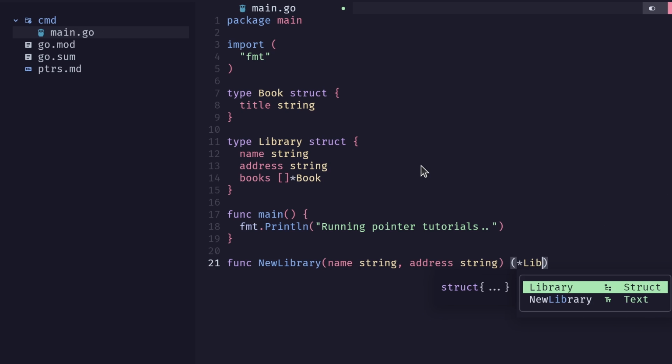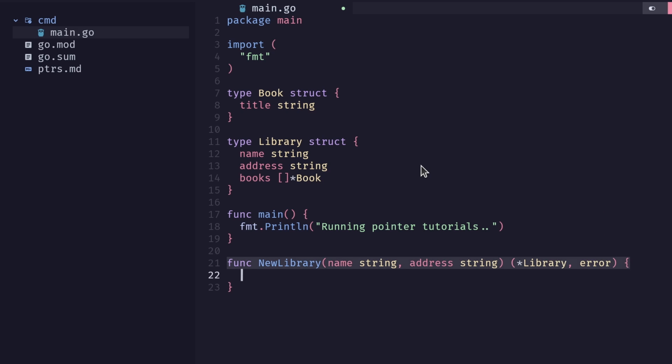We're going to return a pointer to a library, or an error if something failed. So when you call NewLibrary, if everything goes right, we will return to you a pointer to a library. We won't copy over the whole struct. We will create a new struct, but we won't copy it over for you. We'll give you a pointer to the struct this function created, just the one.